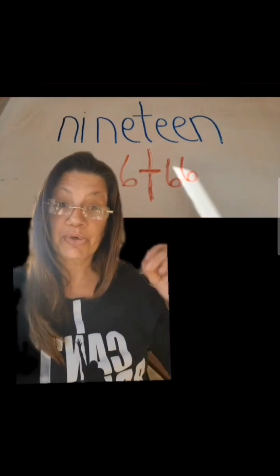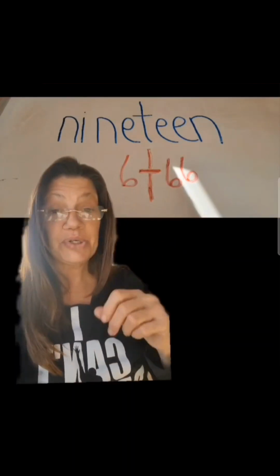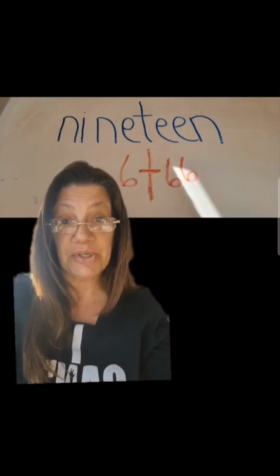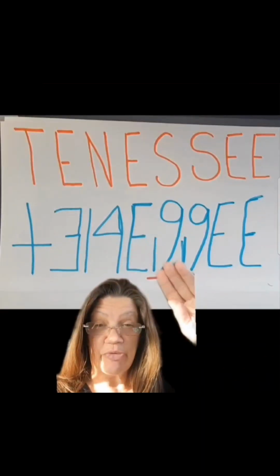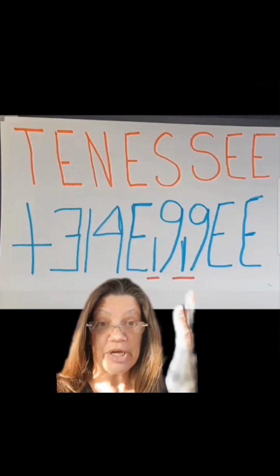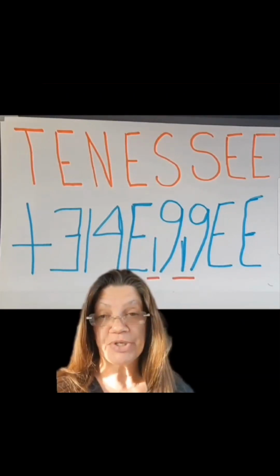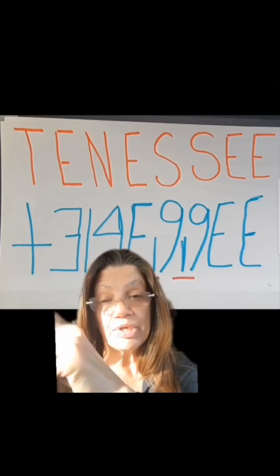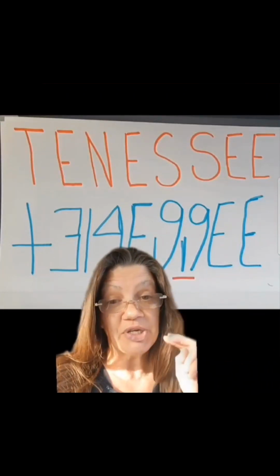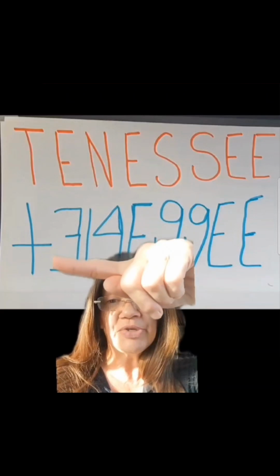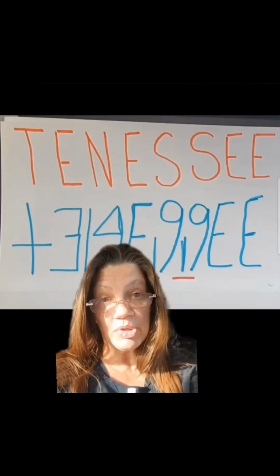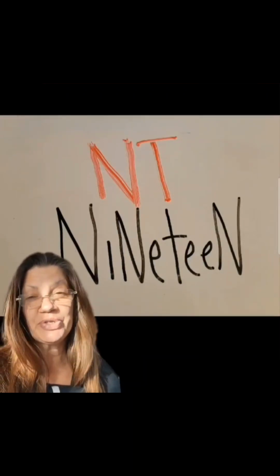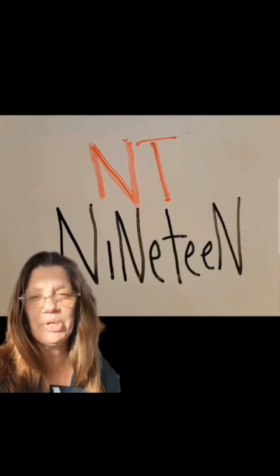Now, it's one of the reasons Prince was known to sing the song 1999. One of the reasons. The other one has to do with the T and the cross, because earlier when I addressed the word Tennessee, and I gave you all the equations for the 314 equals pi and the egg and the 1999 and the 319, I didn't address the T, because T is the 20th letter, so it's equal to 2. As a lowercase letter, the T becomes a cross, and that's really, really important, because the ET Bible lie, it's the NT, the New Testament, where they lie about Jesus, his power, who he was, how he's capable of saving you.